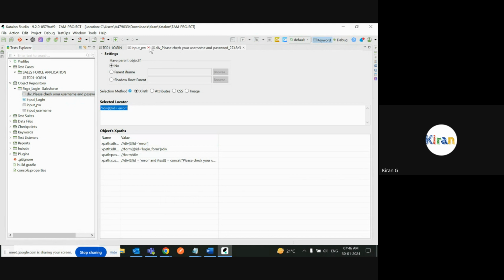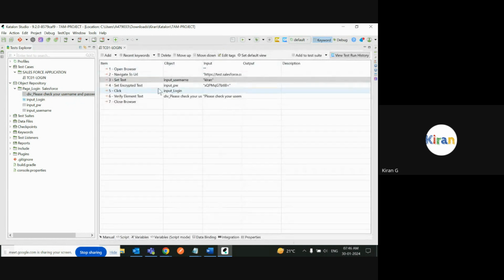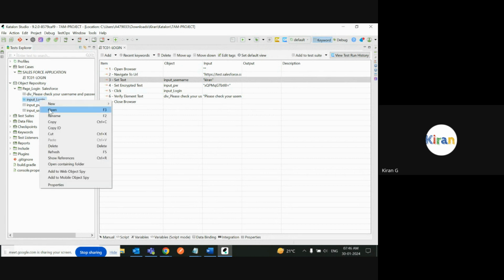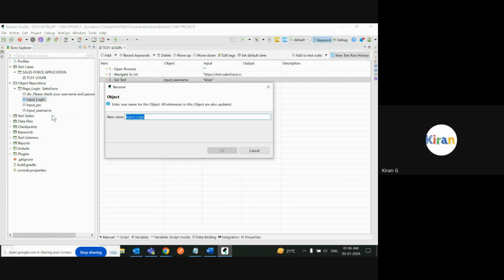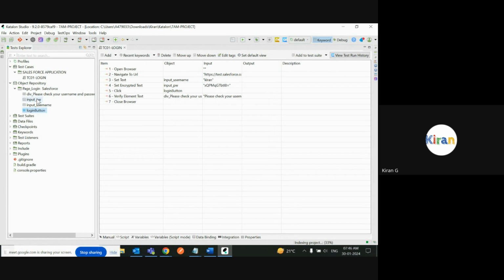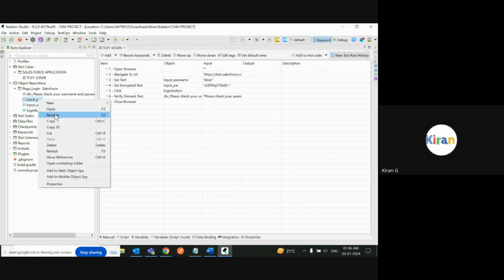So if you want to rename them, let's say these names are not clearer to you. So I can rename this. So this is login button, right click on rename. And you can simply say this is login button, and input underscore PW, right click.